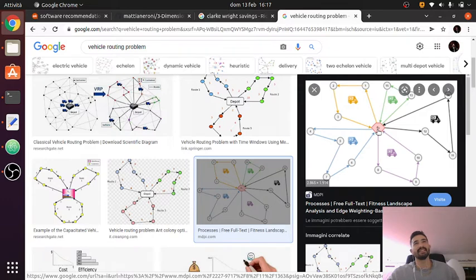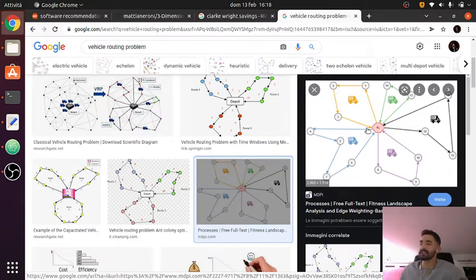A solution to this problem should tell us which vehicle visits which customers, and also, as a further step, the order in which the customers are visited, because this is very important and has a huge effect on the total distance the vehicle is running. The objective is, of course, to conclude all the shipments as soon as possible. So we want to satisfy our customers as soon as possible.